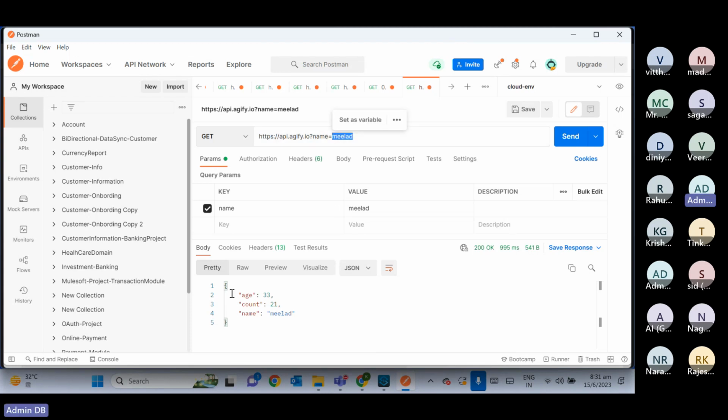Pass a name and they will give you a random name and age. These three things they will give. So how will we call this API? We need to pass this name in the query parameter.